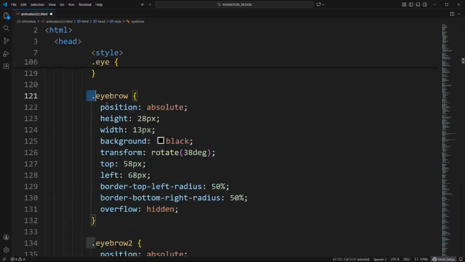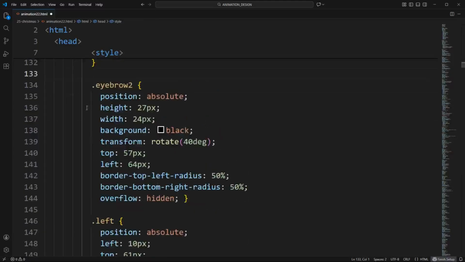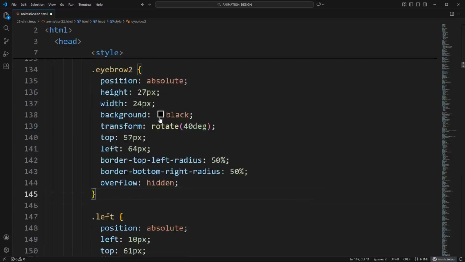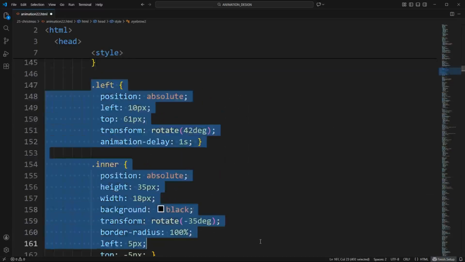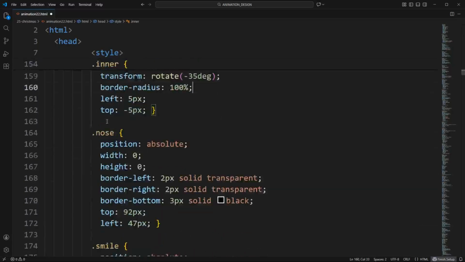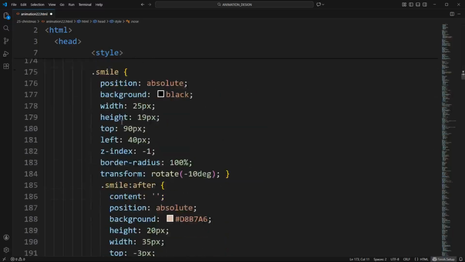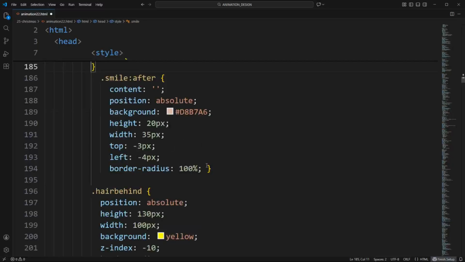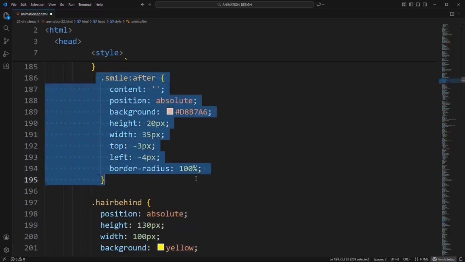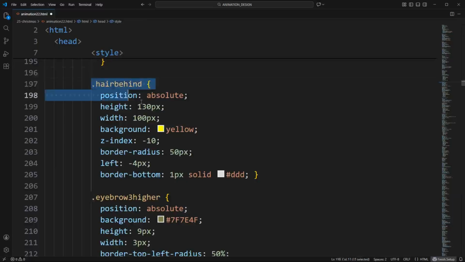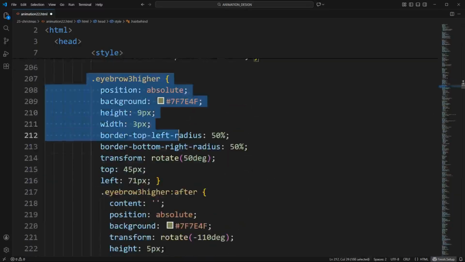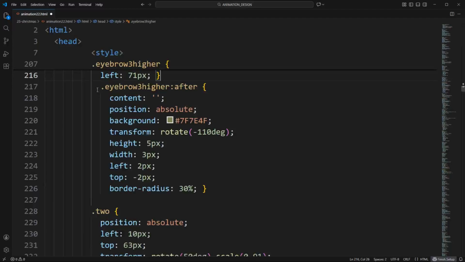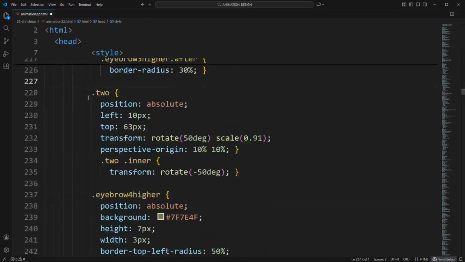The head is built from the head element and its after pseudo-element, where the visible skin tone is actually drawn by the pseudo-element inside a clipped container that shapes the face using asymmetric border radius values, giving a soft anime-style jaw and forehead. Hair is layered aggressively using hair, hair 2, hair behind, long hair, hair strand 1, hair zig, and multiple shading elements, each rotated and clipped to create bangs, side locks, and long flowing hair behind the head, with yellow and slightly darker yellow tones used to simulate highlights and depth via box shadows and overlapping shapes.